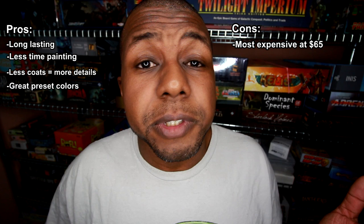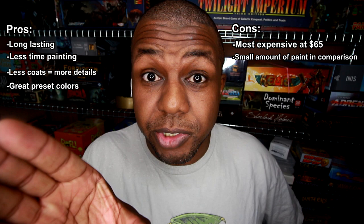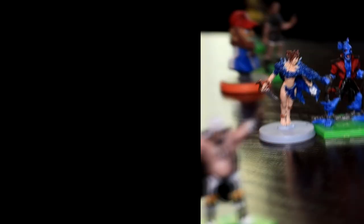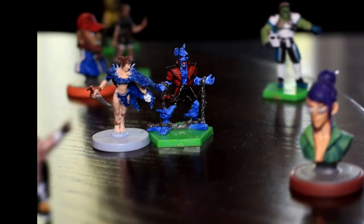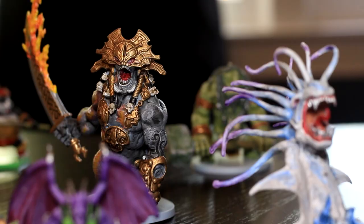The cons of course is that this is the most expensive kit — it's going to cost you roughly around 65 bucks and you're getting the least amount of paint out of it. Just so you have some examples of miniatures painted this way — mine actually has no primer used, this is purely just war paint. Remember that everything I've shown you I've provided links to down below, but bear in mind you might actually find them cheaper at your local hobby store or paint store as well.